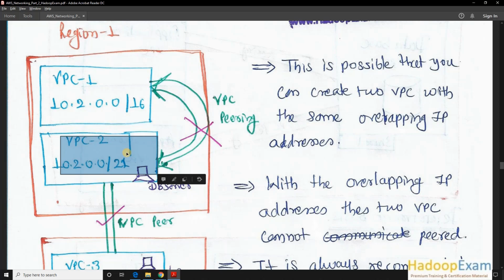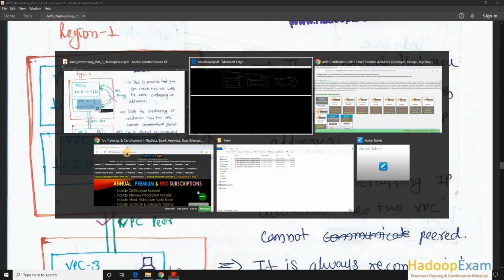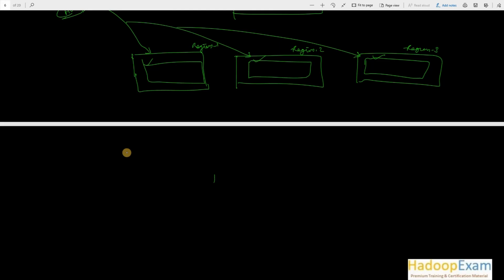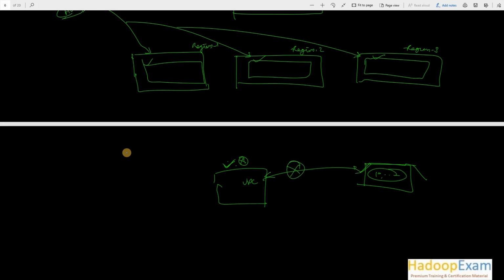You need to understand the IP addresses of your corporate data center. Suppose you want to connect your VPC, created in AWS, with your data center. When you define the VPC, make sure you don't create it with the IP range being used in the corporate data center. Otherwise you would not be able to communicate between your corporate data center and the VPC, so this communication would not be possible.